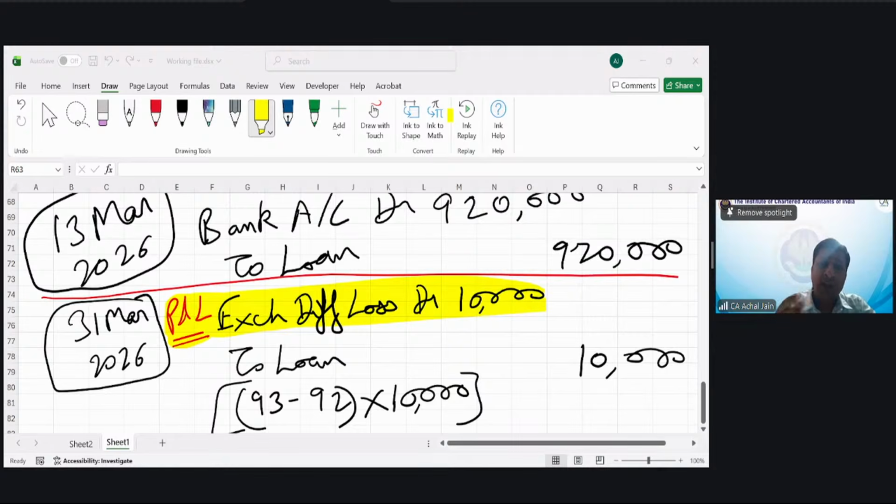Now, there's one situation. Now here again, what do we have? We have one exception. See, the standard says that in one situation, this exchange difference can be considered as interest. So you consider that as interest. And if let's suppose that pertains to a qualifying asset, so do you capitalize interest? Answer is yes. So therefore, if you are considering exchange difference as interest, what do you do? You will end up capitalizing that instead of taking it to P&L.